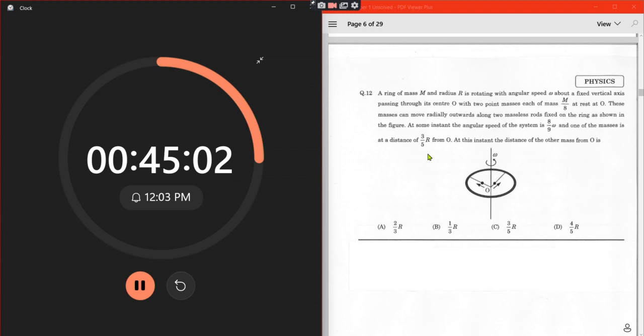Or the other distance we don't know, so just say it's x times r. So this is x squared upon 8 times m r squared, right? All of that is equal to just 1 times m r squared, with omega, right? So 8 upon 9 times (1 plus 9 upon 200 plus x squared upon 8) is equal to 1. That's what you're saying.